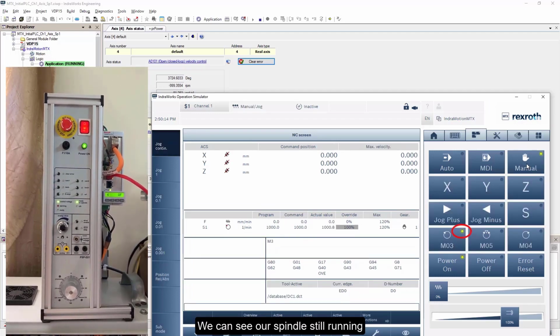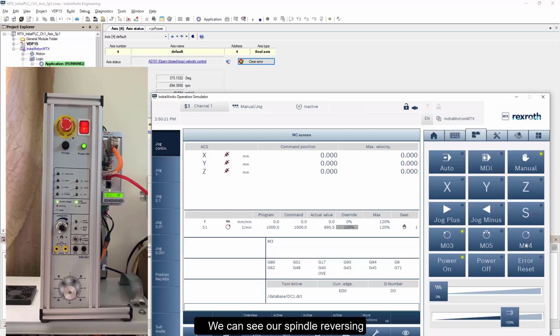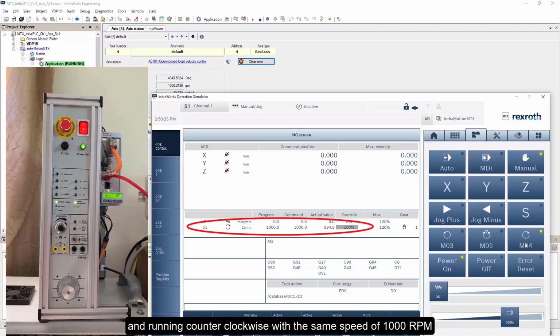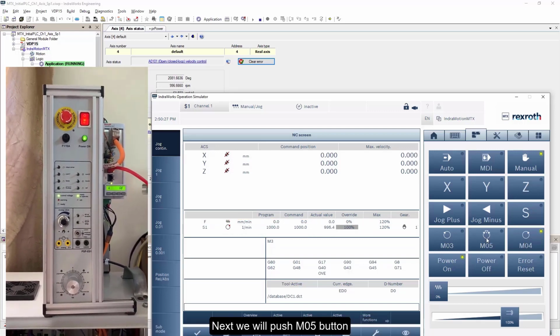We can see our spindle still running, and we'll push M04 button. We can see our spindle reversing and running counterclockwise with the same speed of 1000 RPM. Next, we'll push M05 button and see our spindle stopped.